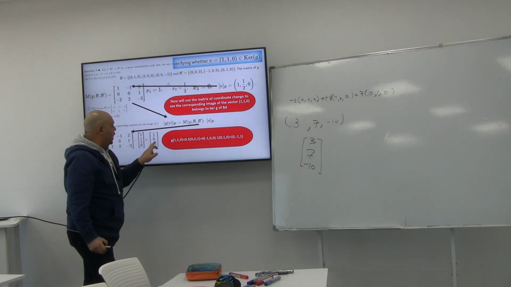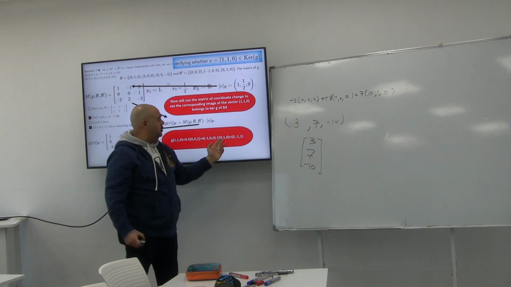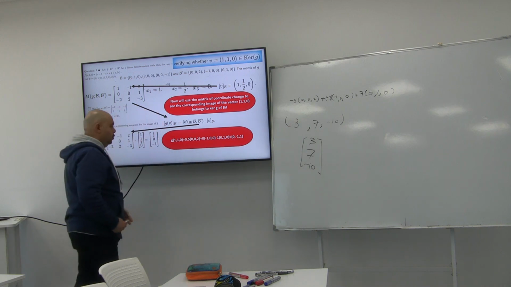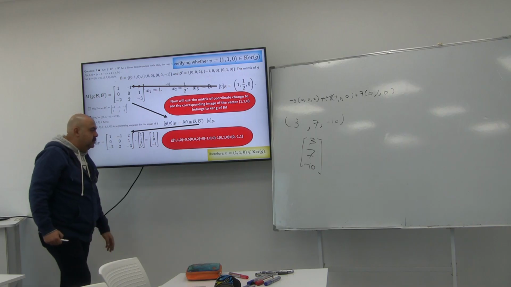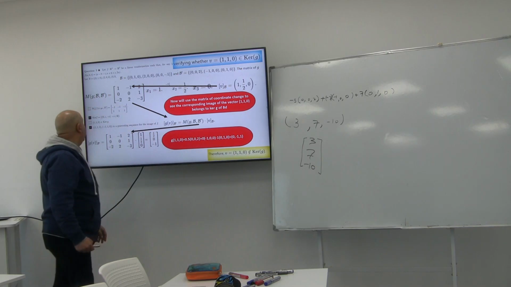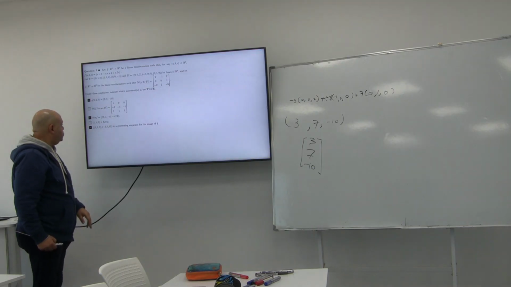And then the last coordinate, which is negative 1, times 0, 1, and 0, as you can see. The result is 0, negative 1, and 1, which is not, of course, what's given. So the 1, 1, and 0, therefore, doesn't belong to the kernel of G. And so option D is not correct.